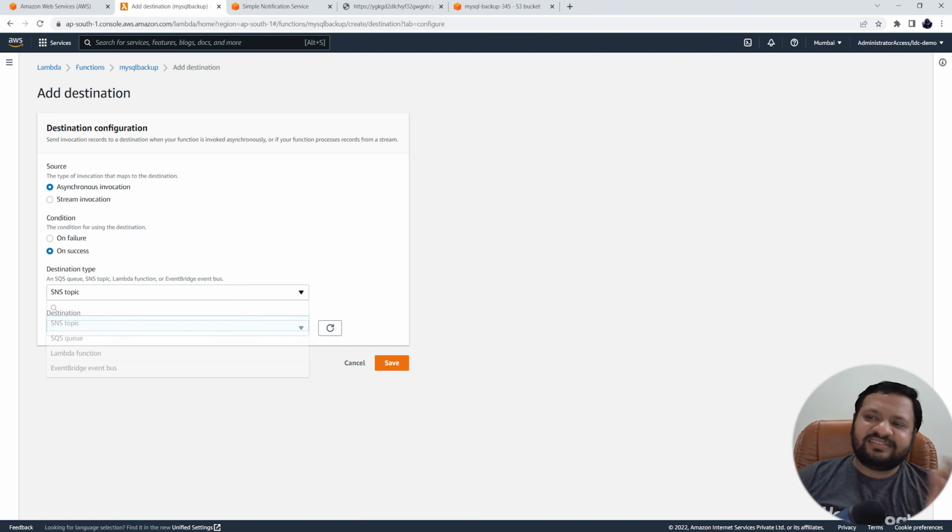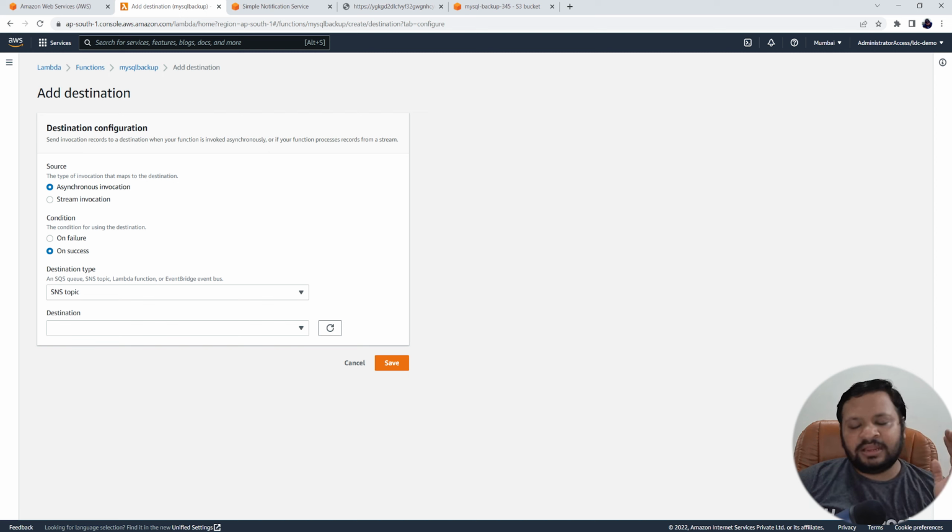All right, with SNS you can use the SNS topic, and within SNS you can have different subscriptions on your email, and whatever the result, you can add it for both conditions, on success and on failure, and it will just send you the complete details on your mail. So that works out. So with that, we conclude the current demo.